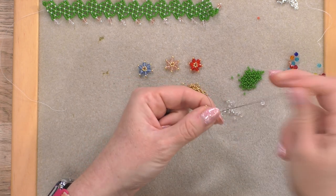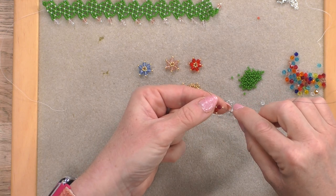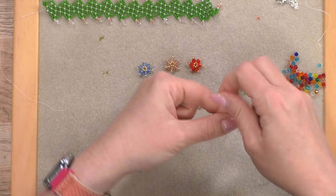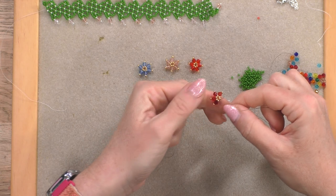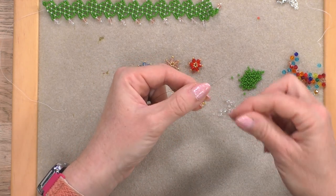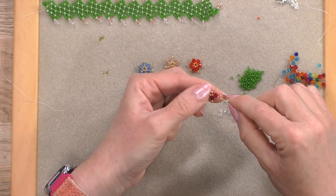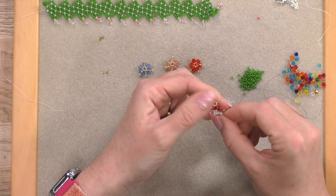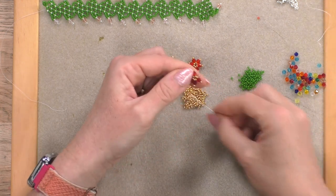So for the finished necklace, I've made 26 of these little flowers, which is a bit of a random number, but I just kind of kept going until I ran out of time, really. You know, you could make as many of these flowers as you wanted to. As I said, you could cover the whole necklace with flowers. You could just add a few sort of interspersed, or you could do half of it like I did. It's totally up to you how many of the flowers you want to add.